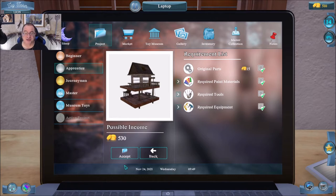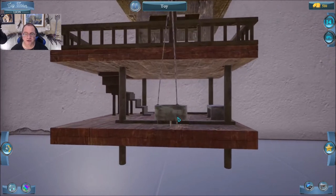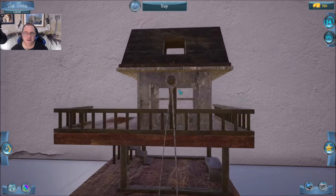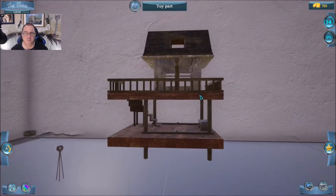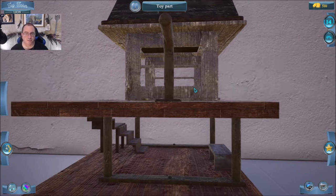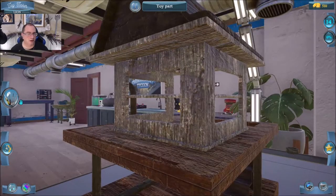Okay, yeah, we gotta do this one. Let's try it. All right, let's go ahead and click on the thing. Let's start with this. And then, yeah, gotta take this. Oh, that requires tools. Oh, we gotta cut it. Okay. And then pull that off. Right. Come on. Tools. There we go.